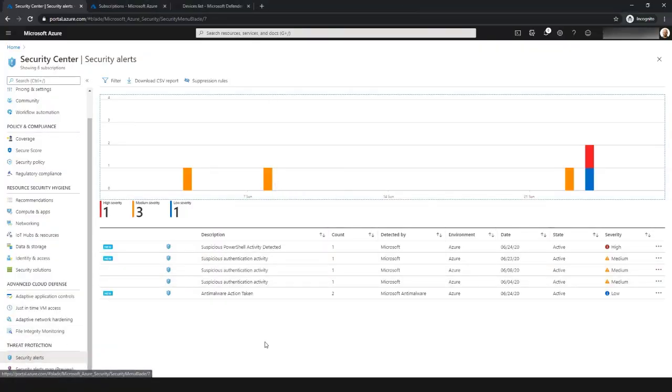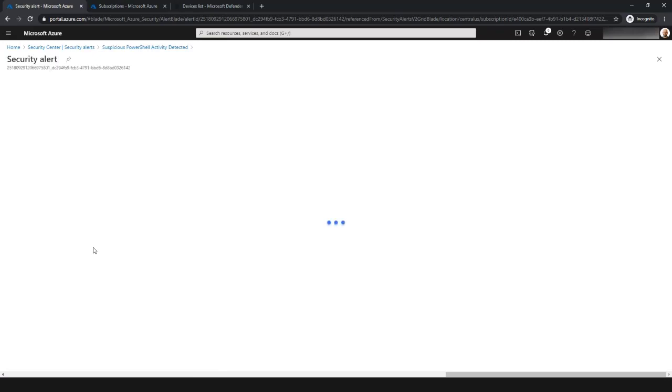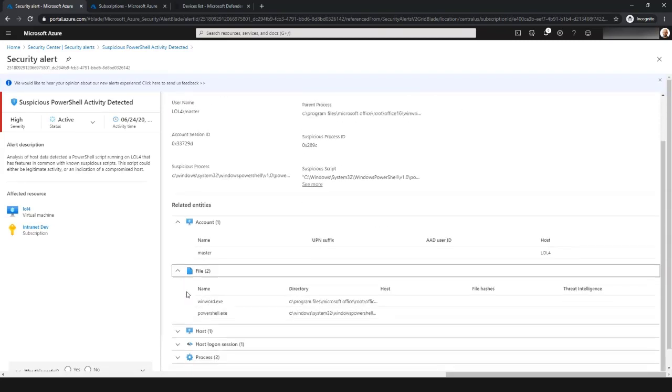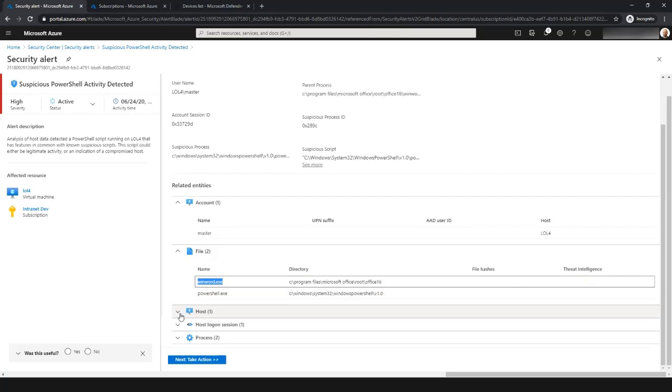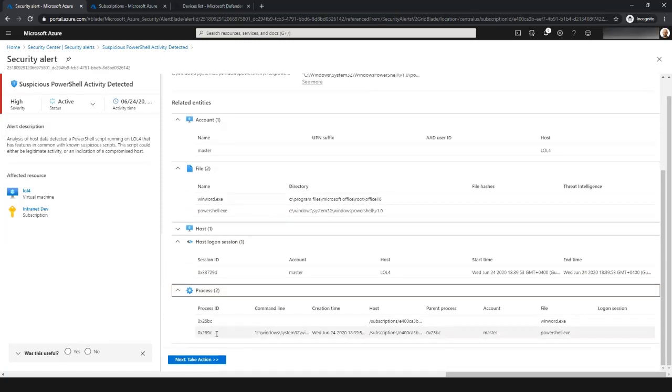We have a section called Security Alert. And remember, as part of the Azure Security Center, you have Microsoft Defender ATP guarding your VMs. And here Microsoft Defender ATP in the background is detecting that there is a suspicious PowerShell activity on this machine. And it feeds Azure Security Center on that. So here I can see the related entities. I have one machine. I have 2 files. This is the PowerShell script process, and the attack comes from WinWord. Of course, it's a Word document. Here you can see the login account is master, and the processes that were part of that attack.